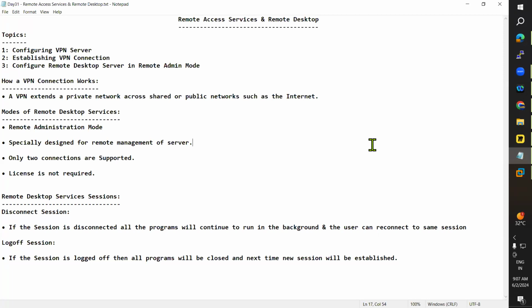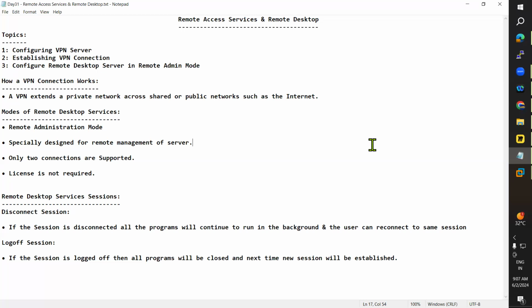So what is remote access service? Remote access service, a VPN, extends a private network across a shared or public network such as the internet. In RAS, we are going to configure a VPN server.